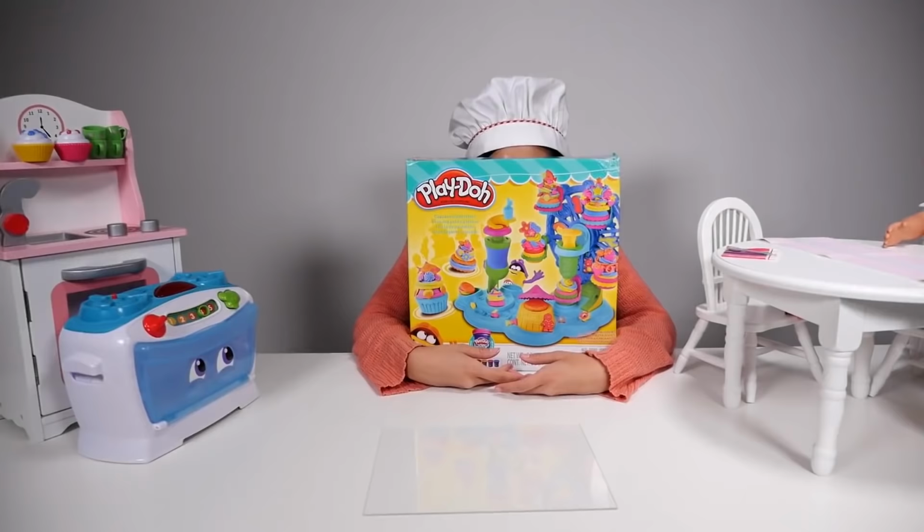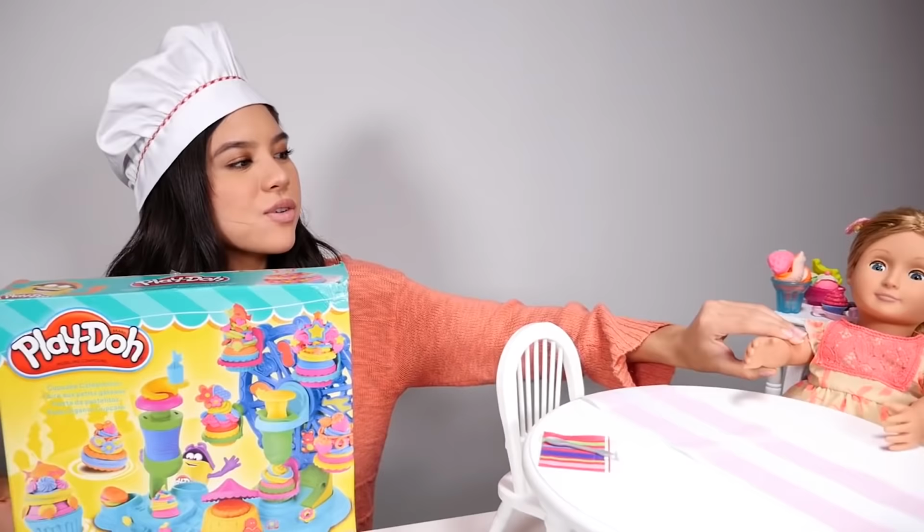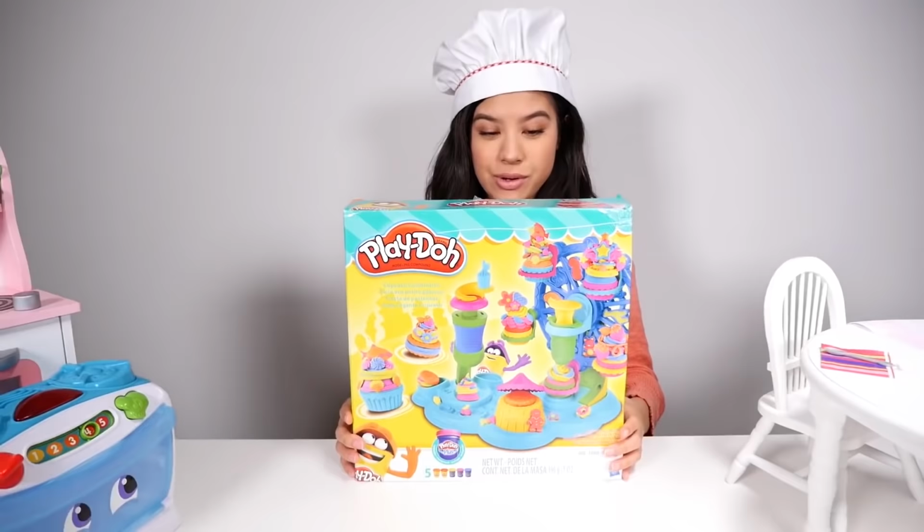Moo! Hi, I was behind this box the whole time. Okay, welcome back to Cooking with Brandy. Today, Phoebe is craving some cupcakes, aren't you? Yes, always. I'm always craving cupcakes too, so I'm super excited to open this up.